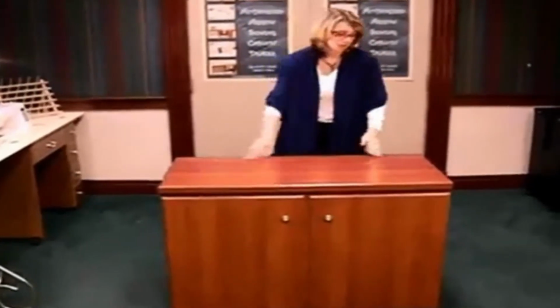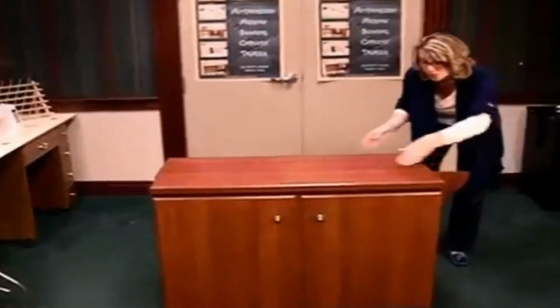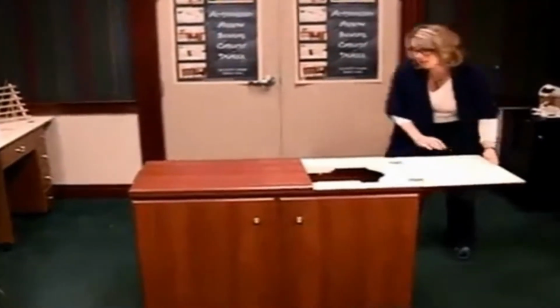Our Bertha cabinets come in three separate colors, oak, white, and cherry. Today I'm going to show you what a finished cherry Bertha cabinet looks like. There are two separate leaf supports to support the leaves on the cabinet.